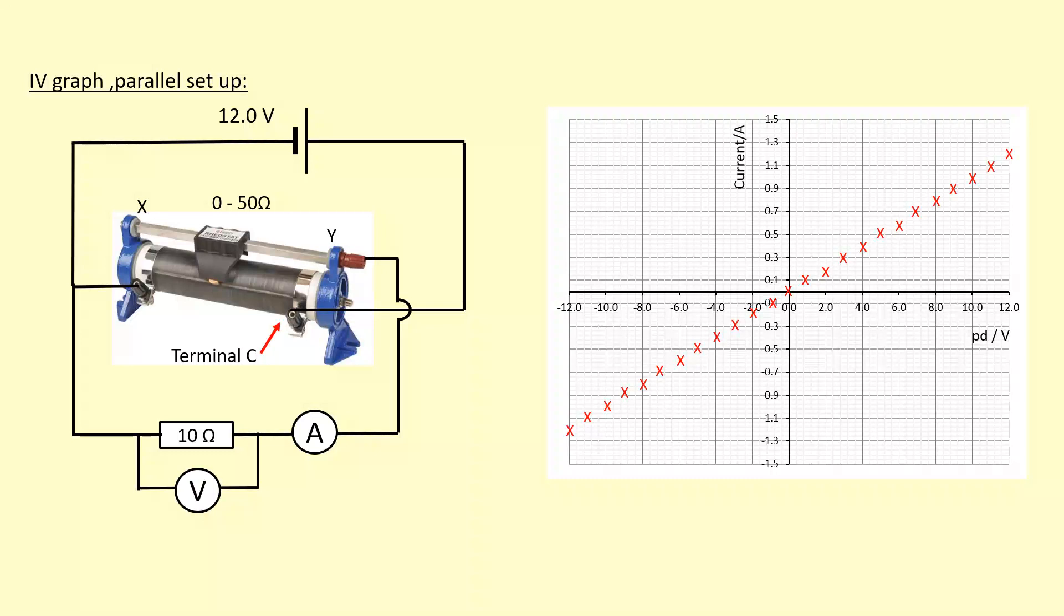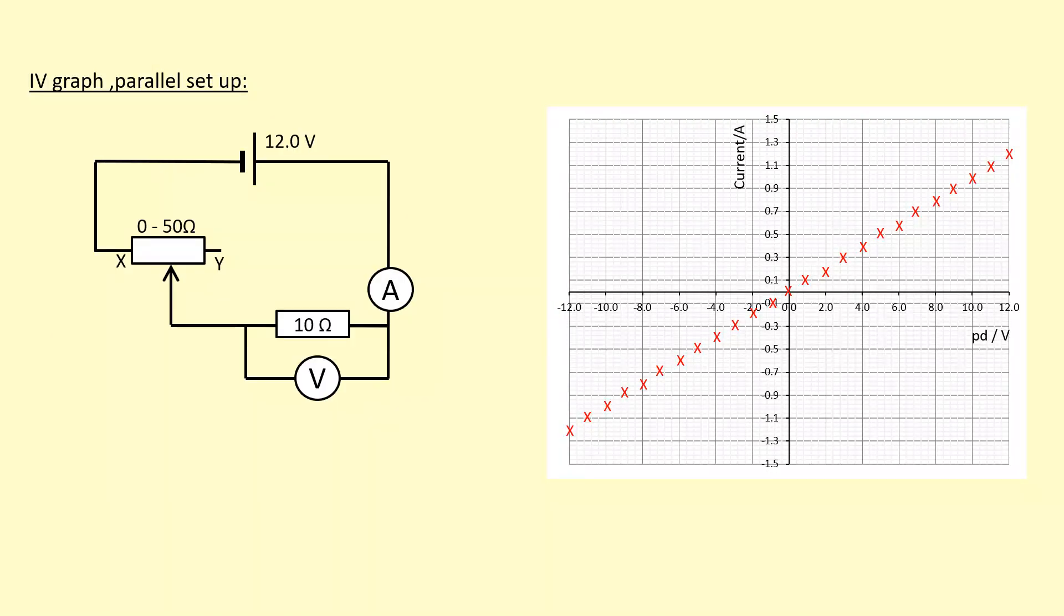I'll use this diagram to explain what's going on. Now I've got a parallel setup. When I connect to X, it's the same as connecting it across like this, so it's a parallel circuit. You'll get 12 volts across this and 12 volts across that - that's how you get the maximum.